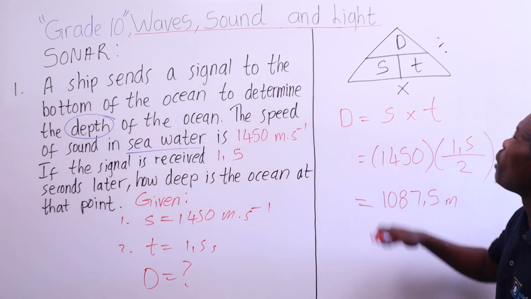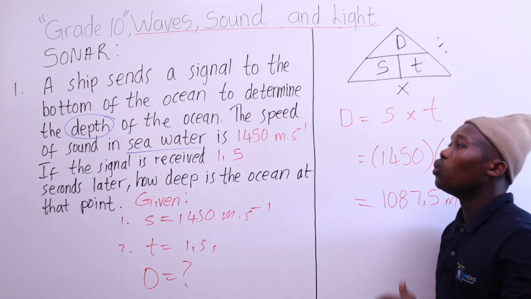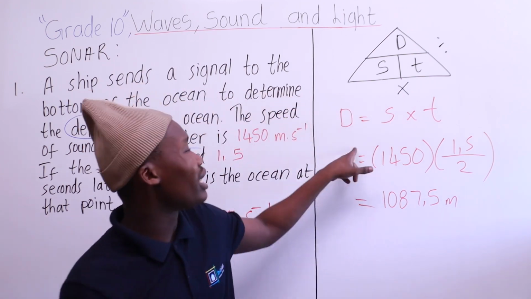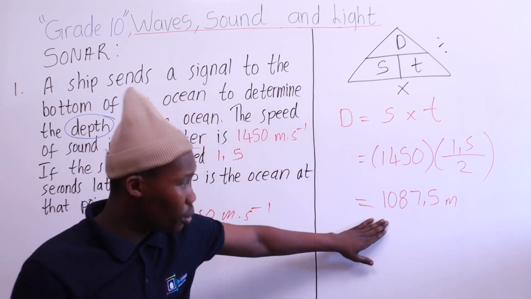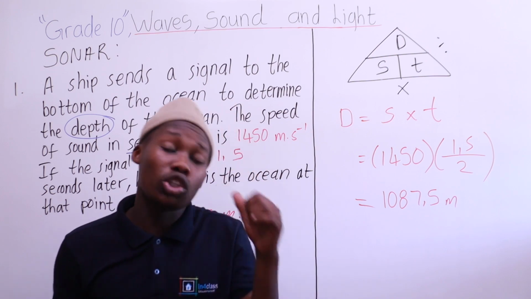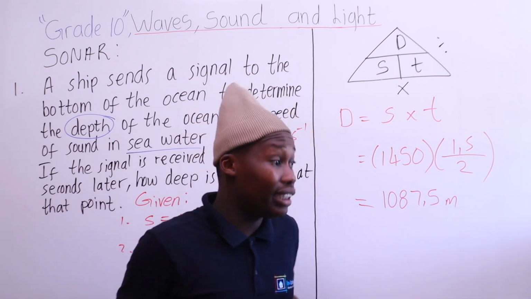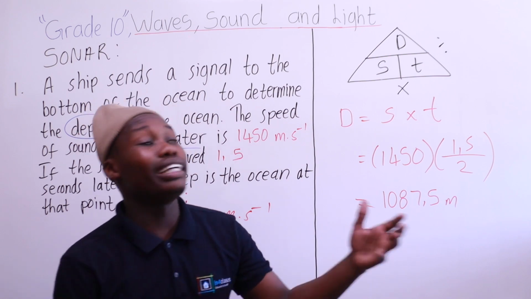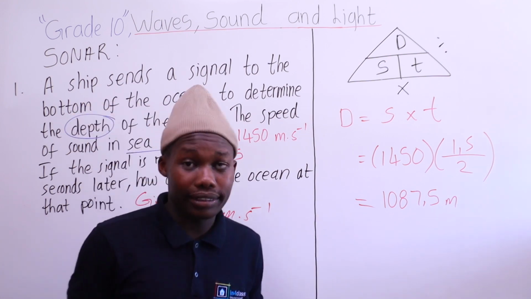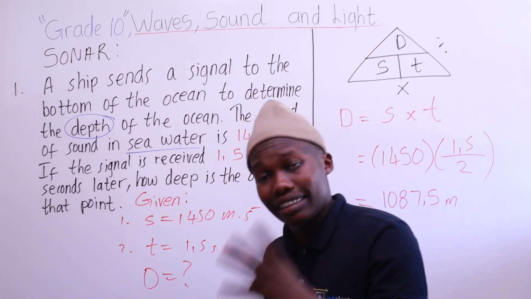Your job is to remember the formulas and how to manipulate them using the triangle you learned: the horizontal line goes with divide and the vertical line goes with multiplication. What is left is to write down your formula, substitute, and get the answer with the correct units. Otherwise, even if you get the right answer with the wrong unit, we do not know what the number refers to. You need to show us that this is meters, therefore this is distance, because it could be hours, days, seconds or kilometers. You do not tell us what you are talking about if you just put in a number. That is why units are so important in physics, which is why you will still learn about vectors and scalars.